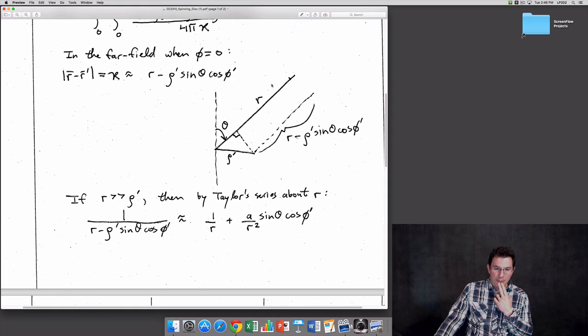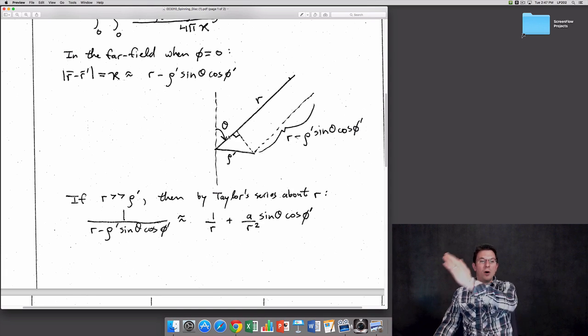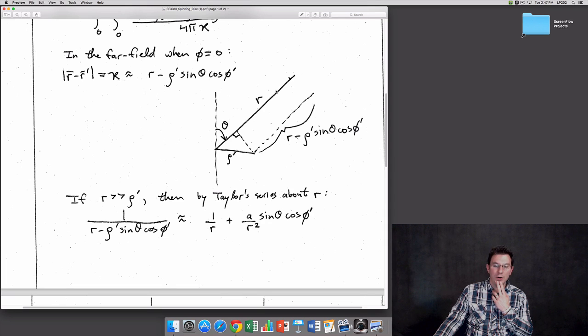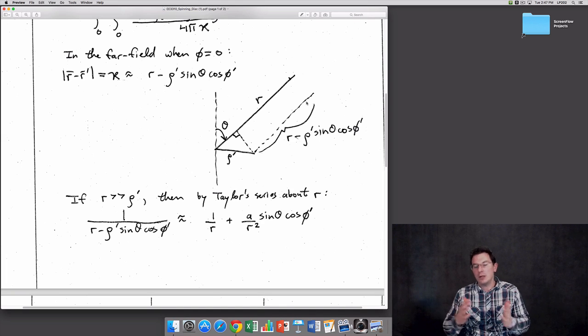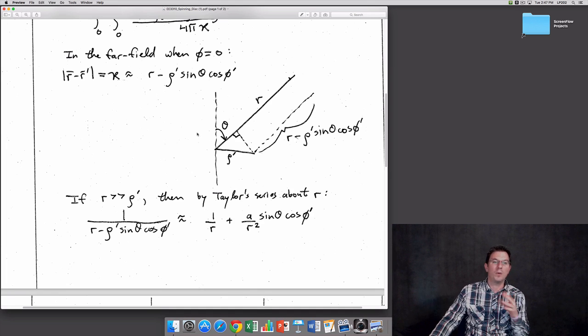In this particular case, it turns out that the difference between this length and this length, r prime, is approximately equal to this total length right here minus this little short distance right there, as long as r is very, very far away, as long as you're in the far field. So if you drop a perpendicular down here from rho prime and subtract this projection off, you end up with this approximation to the difference between the magnitude of that vector and this vector right there. It's not perfect, but it's good enough for our purposes.